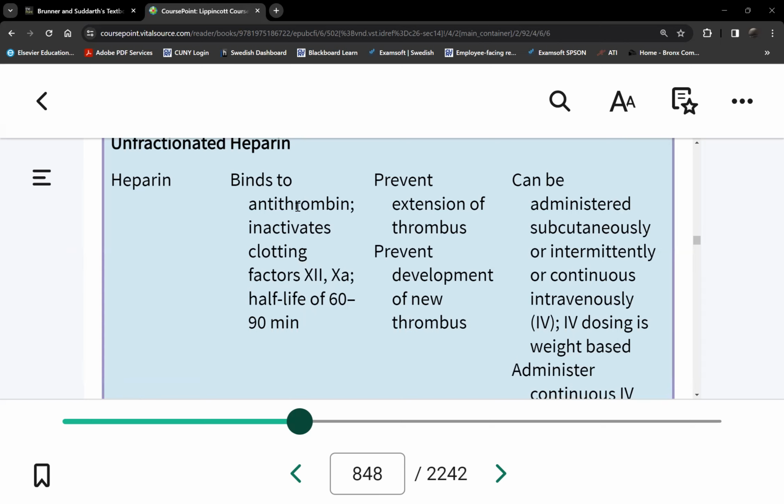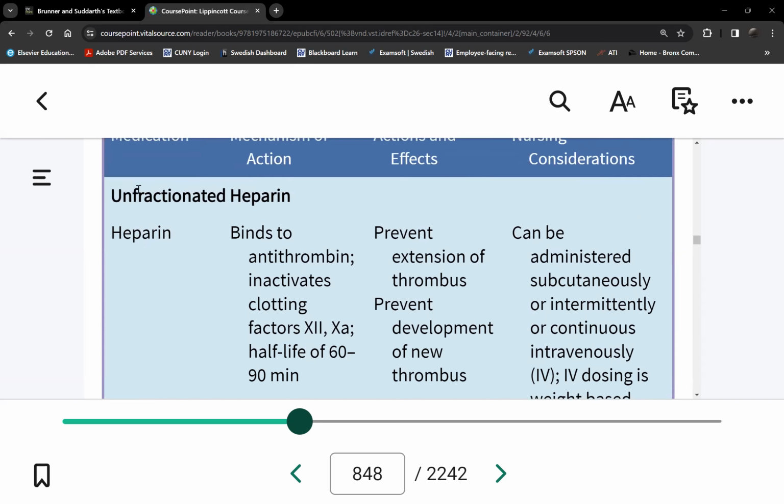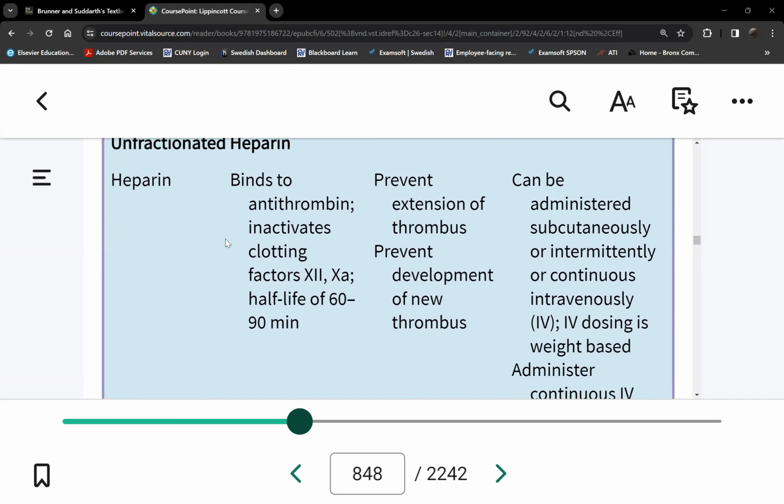So it immediately stops any clot. The problem here is, can you send this patient home on IV heparin? No. So the patient has to be on an oral anticoagulant, right? However, until then, the patient must be on heparin. So this is the first thing they'll give, and then monitor the dose. The dose is based on the PTT, right? So therefore, we draw PTT every 6 hours and then adjust the dose of the heparin based on the PTT.